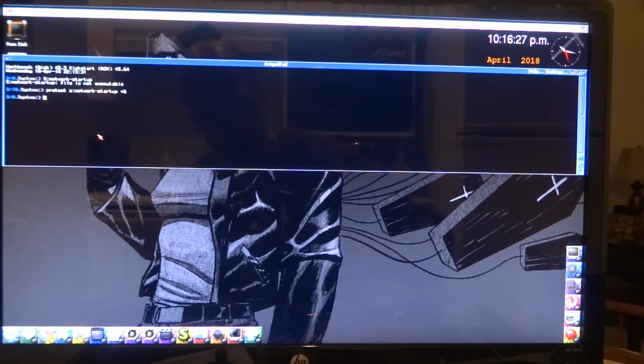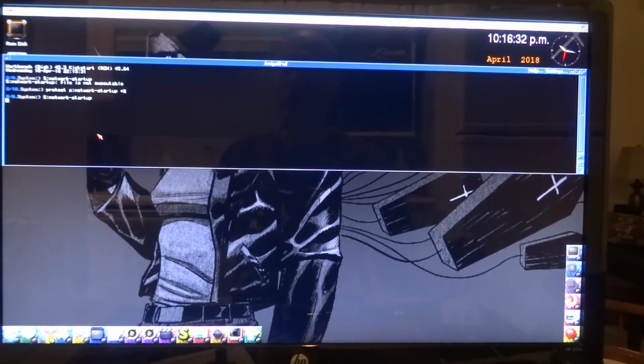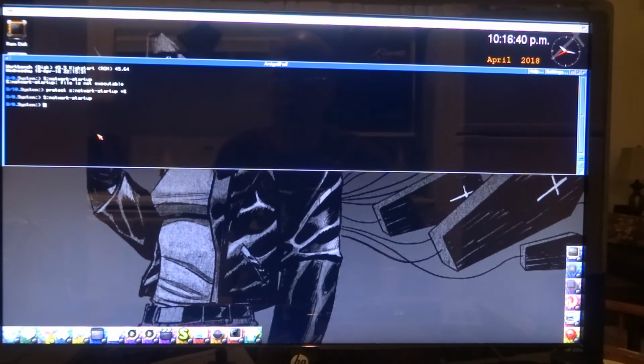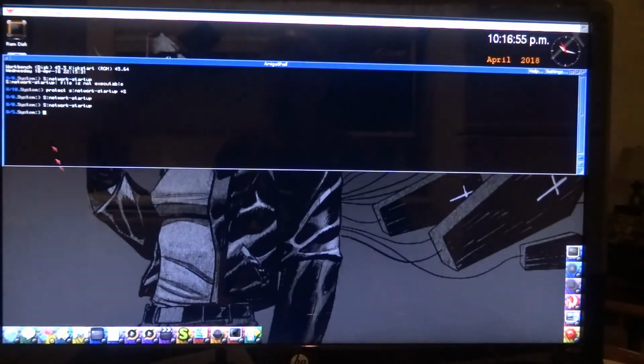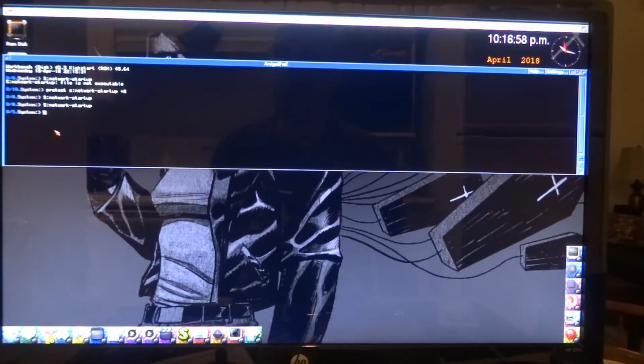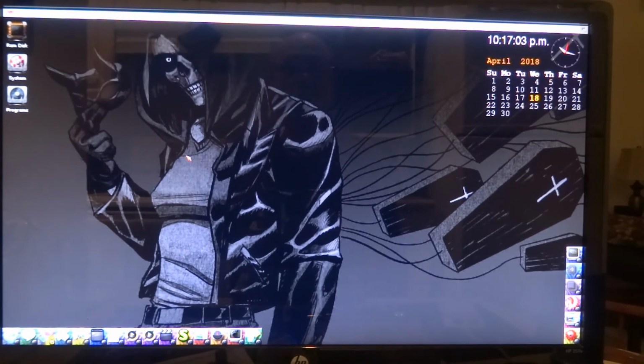Okay, and now let me try to run it. There we go. Now I could have put execute and then S network startup, but it's just easier that way, less typing, because as you see, my typing is very bad. So I didn't get an error, so that is a bonus. So I shall close that again, but actually just to show you, if I try to run it again, it will open up a window, which I don't know what to do with, but I will ignore that, because when I don't know what to do with stuff, I just ignore it. That's how I live my life, I guess. Close.